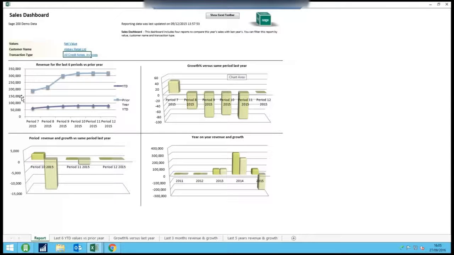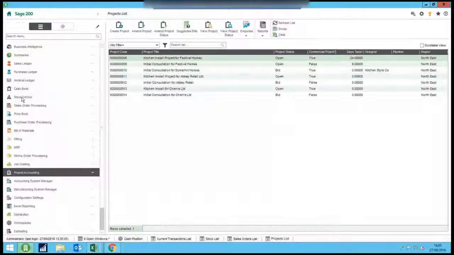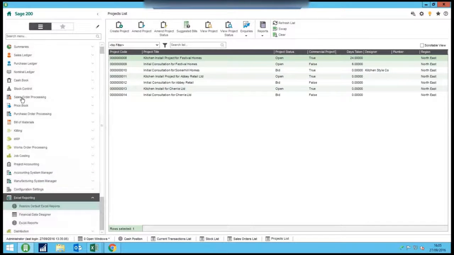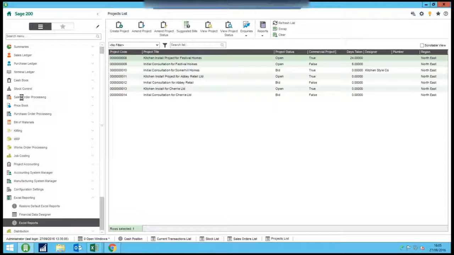As I say, one weakness of BI has always been the fact it doesn't go to nominal transactions. It does go to sales transactions or purchase, but not nominal transactions. So what we now also have is the Excel reporting module. So we go to Excel reporting. You get a number of reports out of the box, and then you can add extra reporting packs on. You can also build your own reports as well.